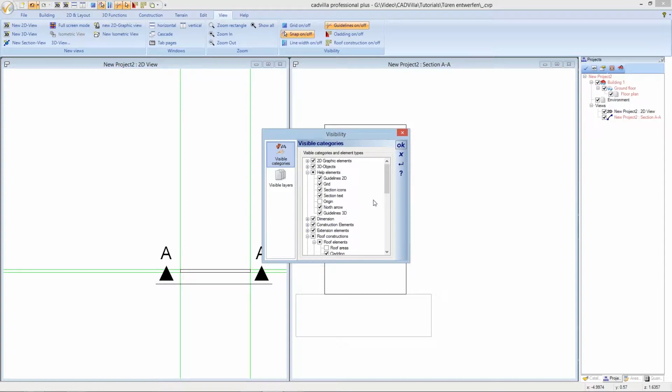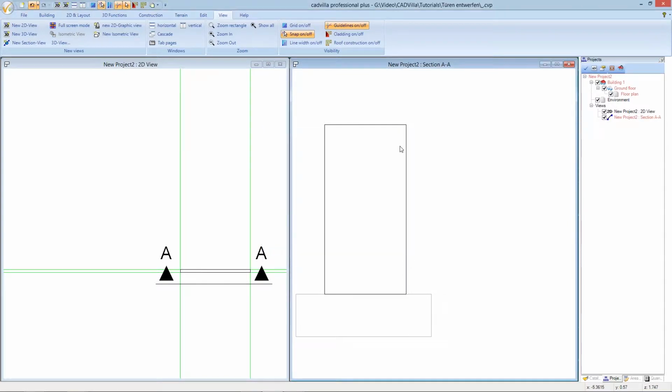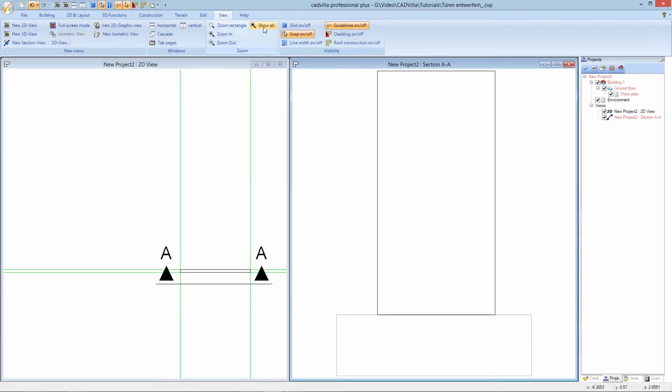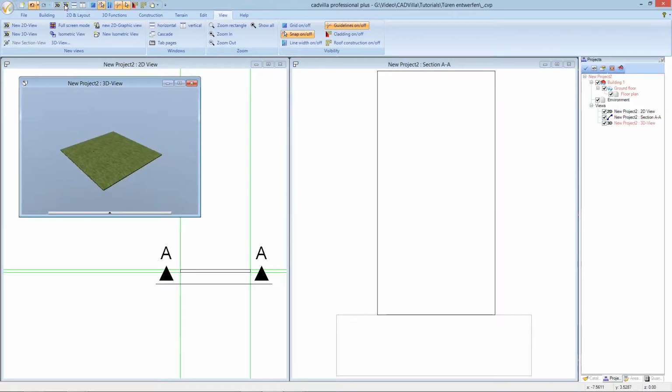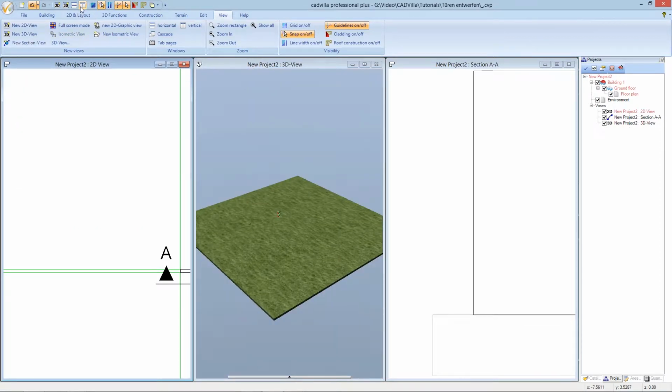After it, we press OK. We select Show All and we open a new 3D view. Therefore, we select 3D and we place the views side by side.